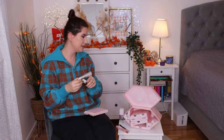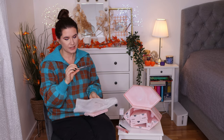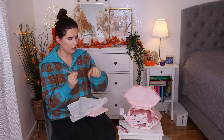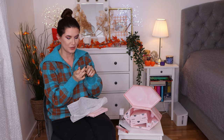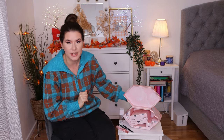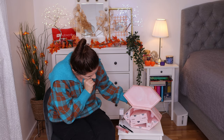Number four — the packaging looks like lips — and it's the Huda Beauty Light Brown Bomb, an eyebrow pencil. I'm not sure if light brown is the right color for my eyebrows, but I really really wanted to try this product. I usually use two different colors — a lighter brown at the beginning and then a darker brown — so maybe I can incorporate this. That was four, let's see number five.